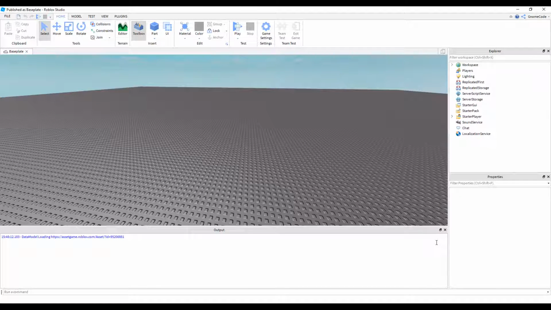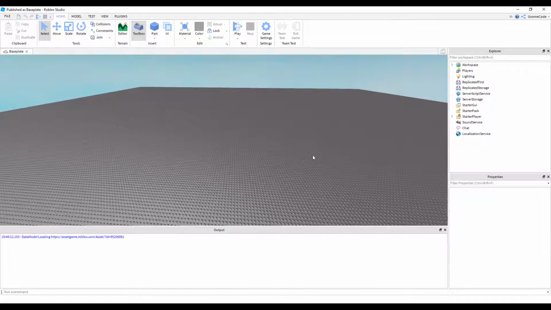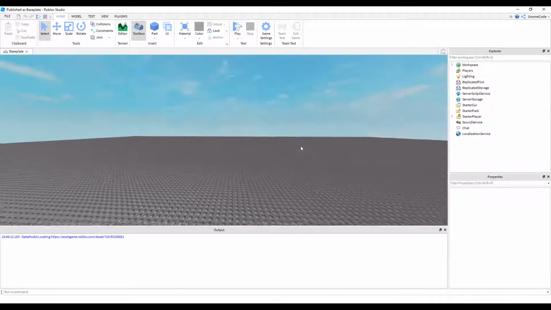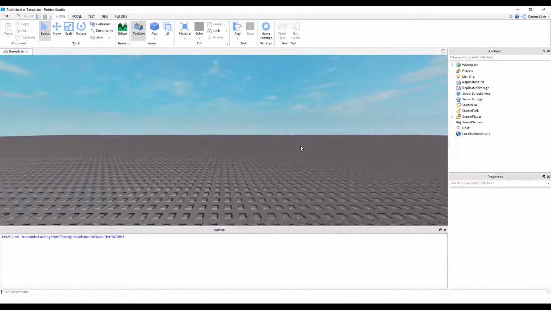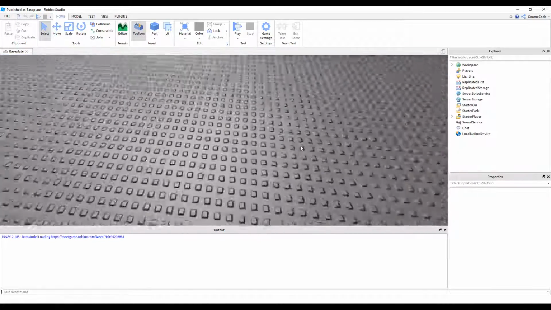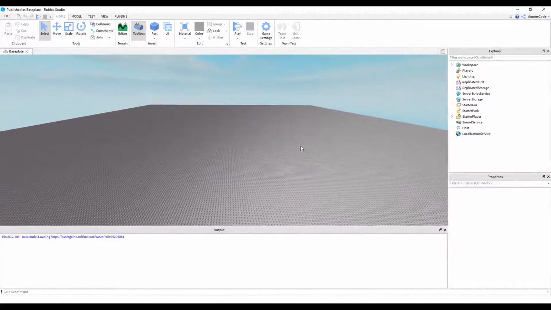So this is going to be a tutorial on scripting in Roblox, but perhaps more importantly, actually making games. I've been asked to do this video for a little while, and here I am making an attempt at that video. Now, first things first, make sure your layout looks something like this.